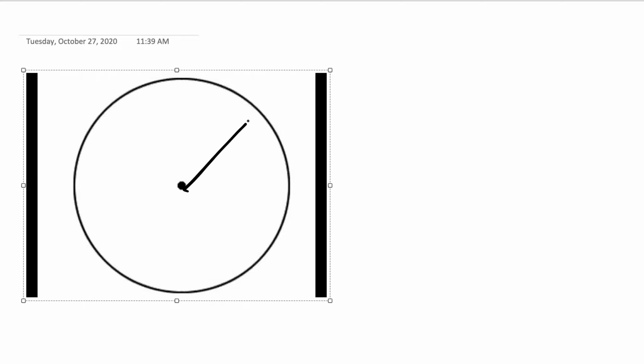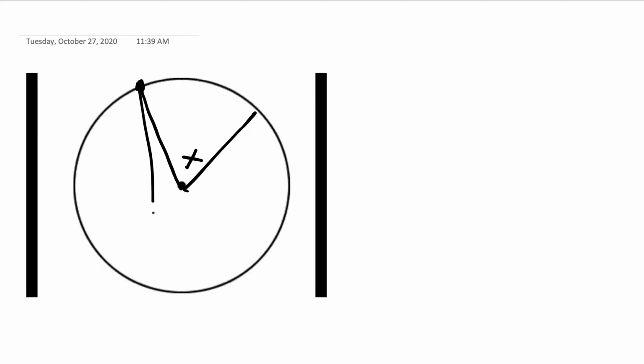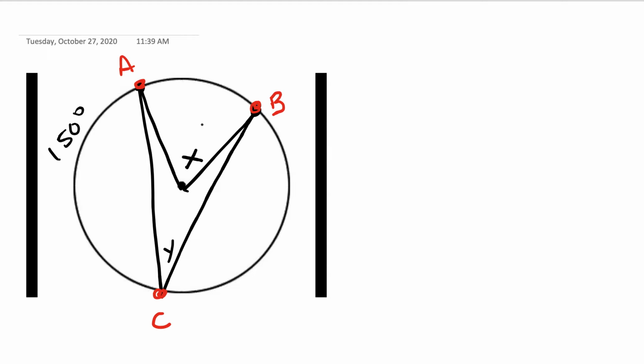Sometimes they'll give you 2 things together. Okay, so we're going to use a central angle and an inscribed angle. But we're going to notice, hopefully, that they're using the same arc, AB. And we're trying to find x and we're trying to find y. So let me finish this problem. And this is what it might look like.